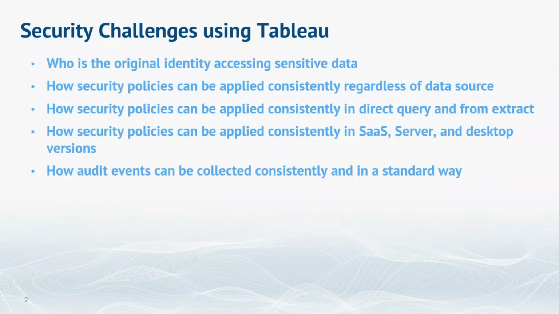The first one is understanding who's the original identity accessing the sensitive data. Differently, when you do SaaS, you don't really know who's the original user asking for that data. Then the problem is, how do we apply security policies consistently regardless of the data source? So it doesn't matter if you're getting access from an Azure SQL or an Oracle or a Snowflake or a Databricks, the security policies should be the same.